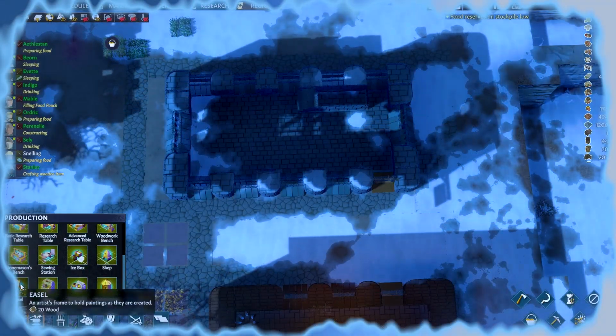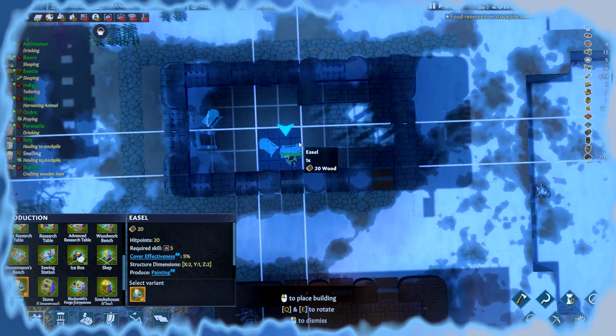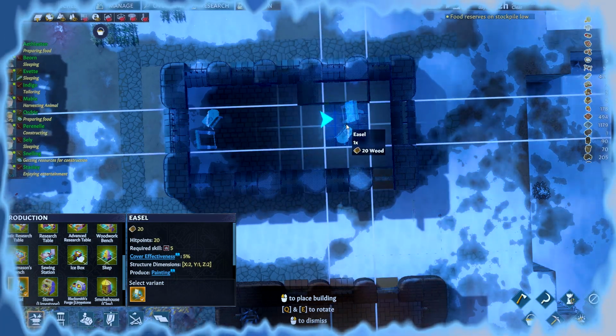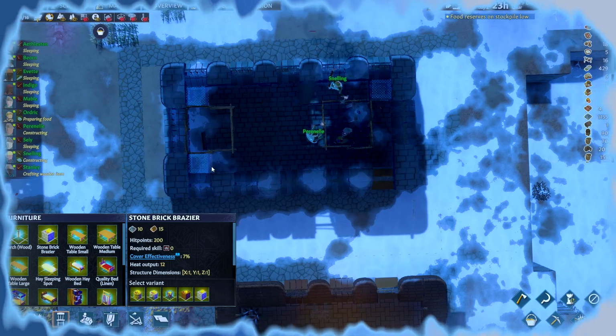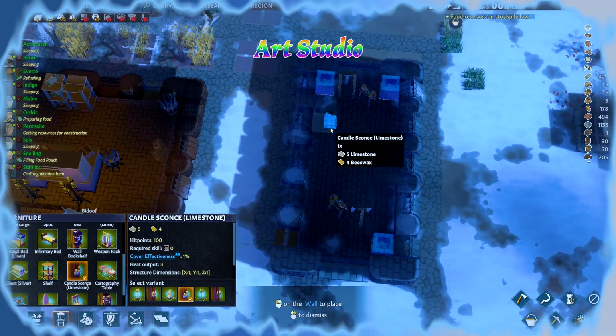And now for our bonus room. As a disclaimer, this isn't an official room type in the game. It's just one that I think should be a room type in the game. And that would be an art studio. And here's what I think it should contain.